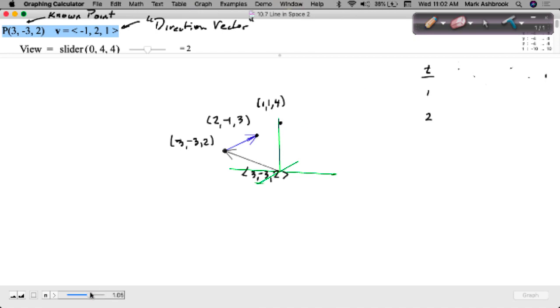So going back to this first one, how did I get the 2, negative 1, 3? I added the known point as a standard position vector plus the direction vector. And so can you imagine what the vector sum is then? What's the vector sum of those two? Are you imagining this? So this red vector is like a standard position vector that represents any point on the line. Because when I scale my direction vector and add it to the known point, I get this sum, which is the red vector. And that red vector is representing every point on the line as a vector in standard position. Do you see that?